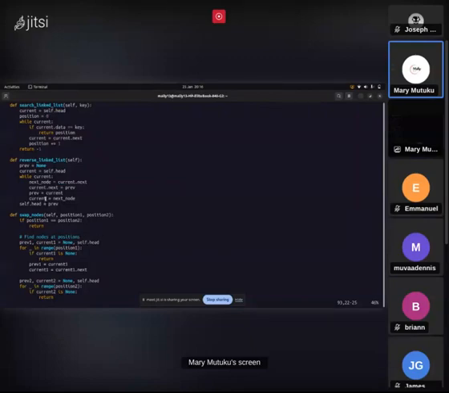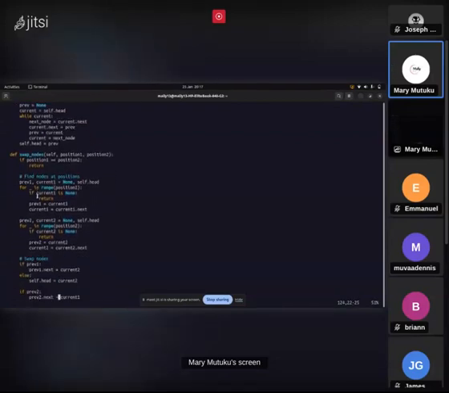Okay. So we are saying, we will just continue like that. The current dot next first points to none, and then we continue, now we make the previous point to the current, and then we give the current the value of the next node, and then we continue with the loop, the while current. By the end you will get the list reversed. And then there is the other one about swapping nodes. This one is long.